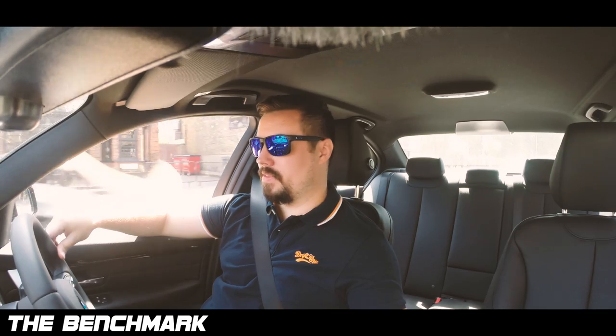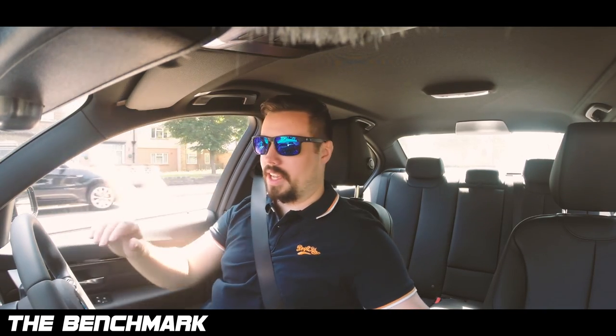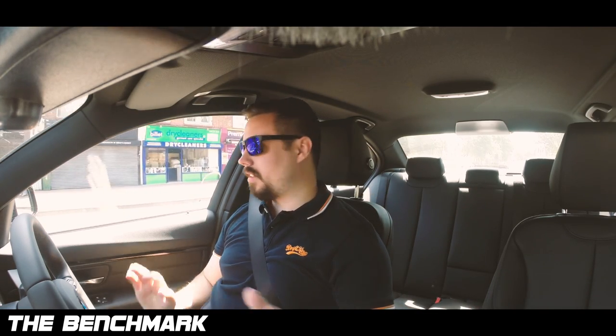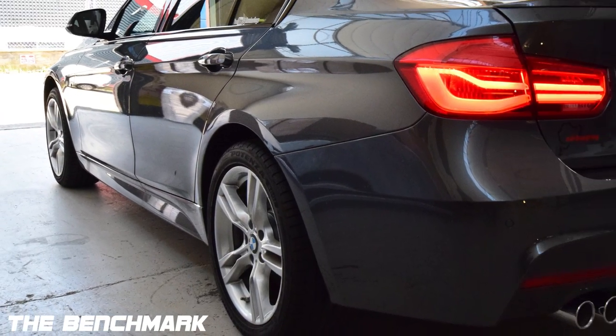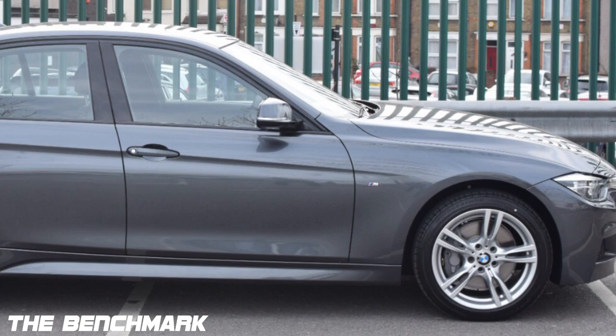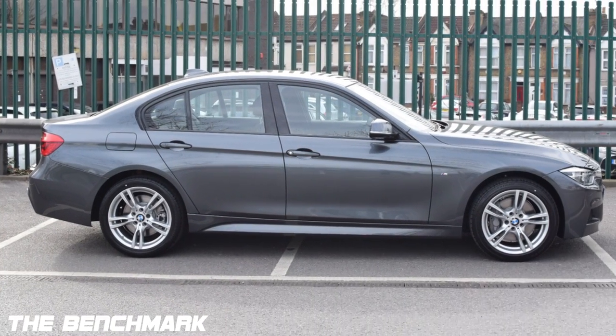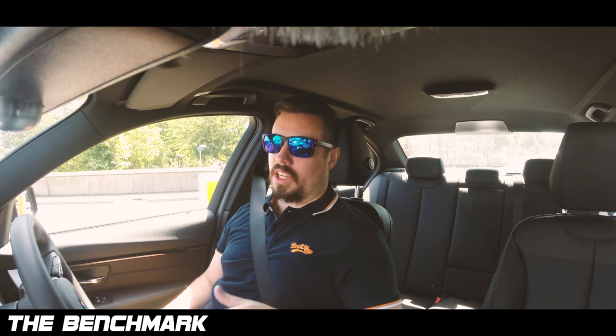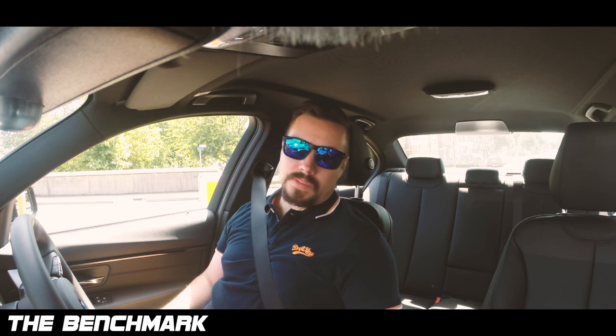What can I say about the stock suspension of the 35D? It's incredibly soft and incredibly high. On the xDrive only - so only on the four-wheel drive, not on two-wheel drive - and of course the 35D only comes in four-wheel drive. So you end up with suspension that's this high from the wheel. It makes the car feel very unsettled because it just bounces around a lot. It still handles quite well but you just know there's so much more there. The dampers are actually fairly decent - it's just the springs. The springs are soft and they are high.